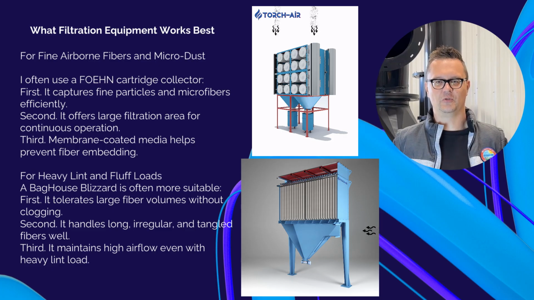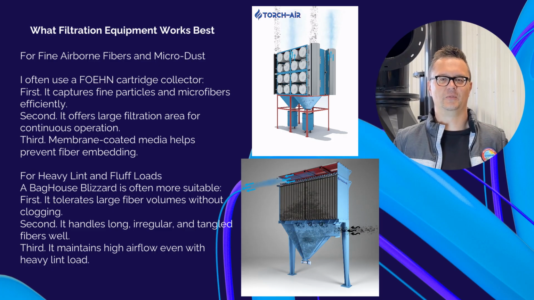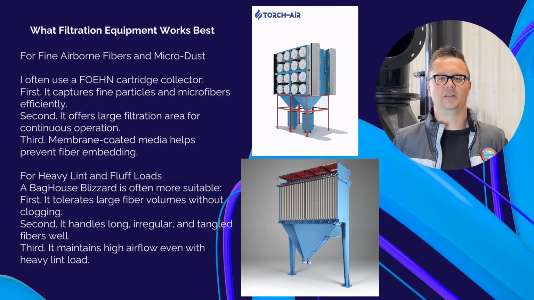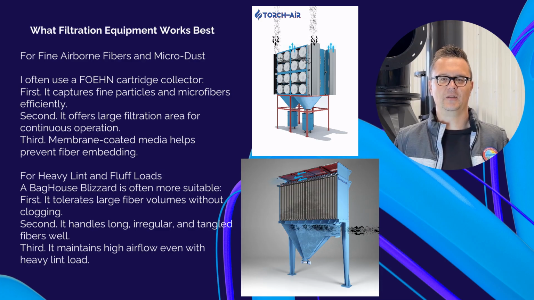What filtration equipment works best? Choosing the right equipment depends on the type of textile process. For fine airborne fibers and microdust, I often use a cartridge collector. First, it captures fine particles and microfibers efficiently. Second, it offers large filtration area for continuous operation. Third, membrane-coated media helps prevent fiber embedding.